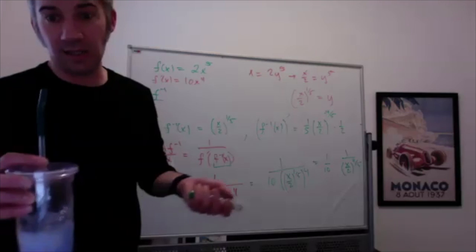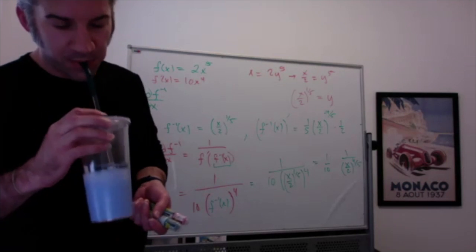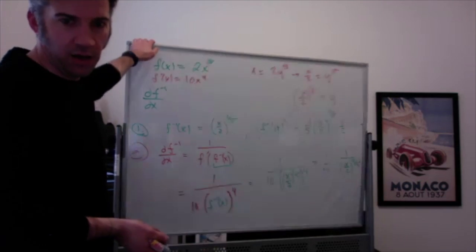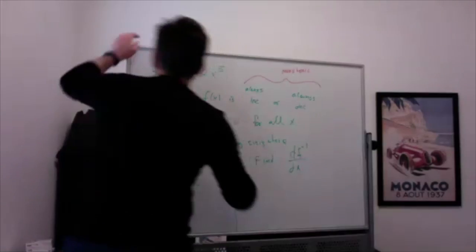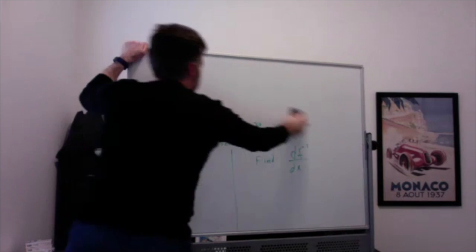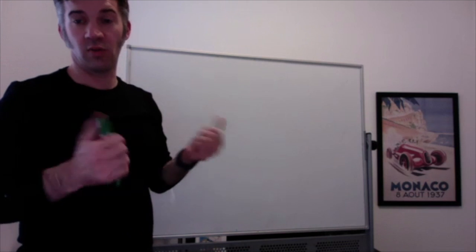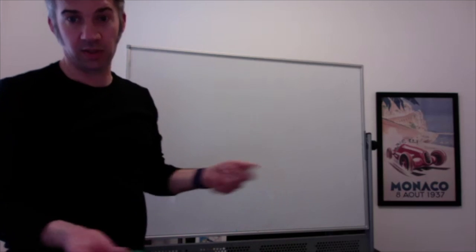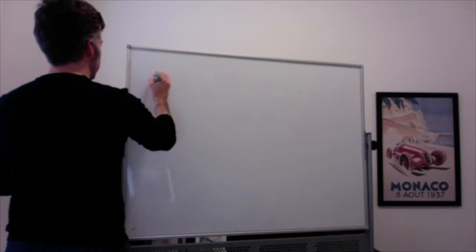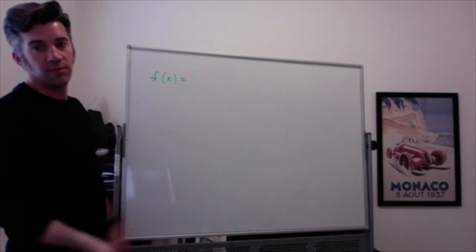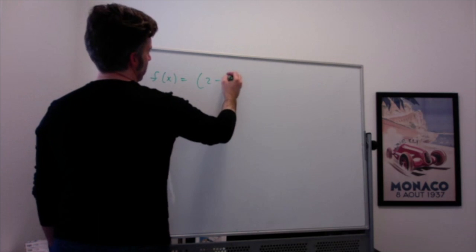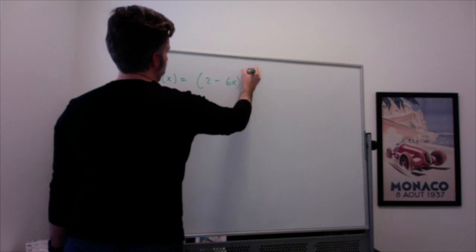I also noticed that question 18 on this assignment looked kind of similar. So the next function is: use the fact that increasing and decreasing functions are one-to-one, meaning that they have an inverse, to determine if the following function has an inverse. So here's the function. I'm going to make up something else. Let's say it's, I don't know, 2 minus 6x to the third power.